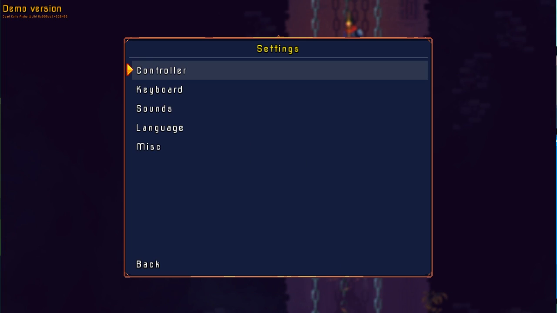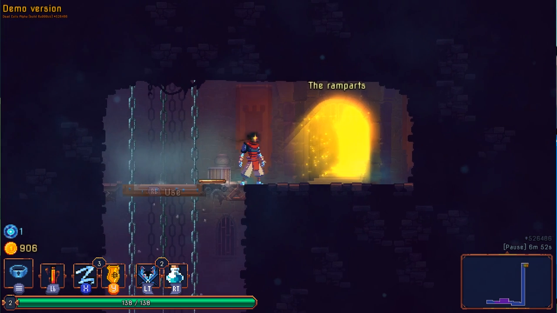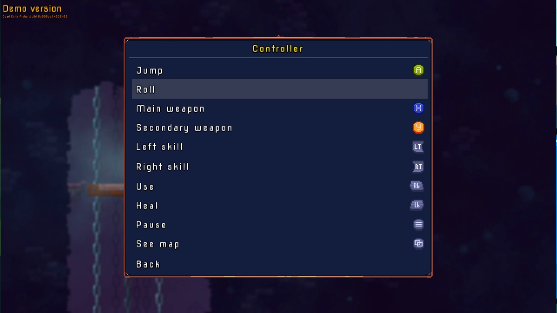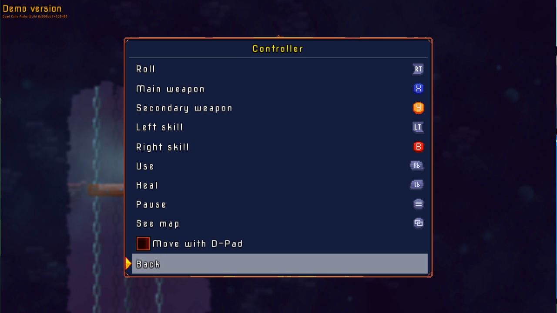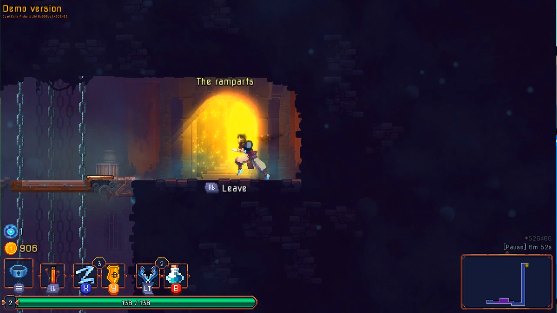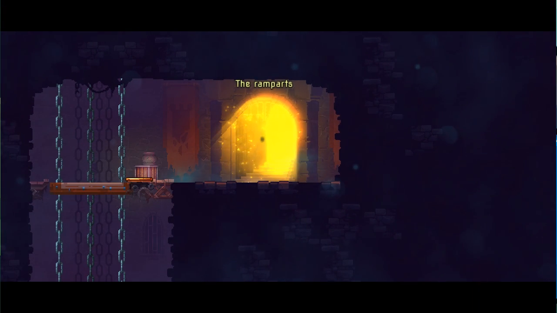I guess before we go too far, let's do... Okay, it was making weird sounds there. Okay, now that's the ramparts. Oh, that's the sound effects. Okay, so we want to do roll as right trigger and right skill as B. So I should be much more inclined to dodge now that I don't have to worry about button placement.